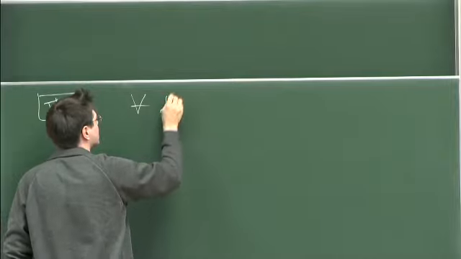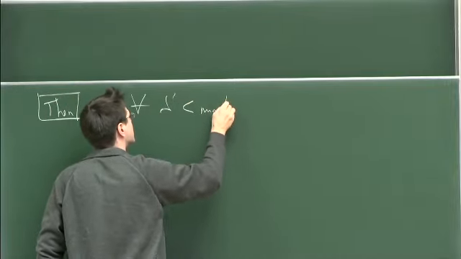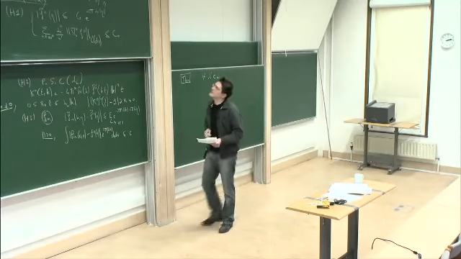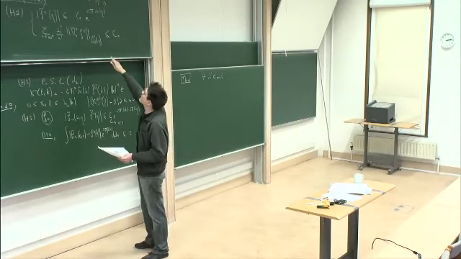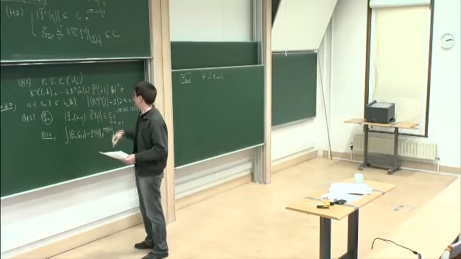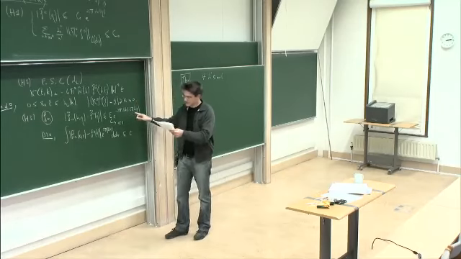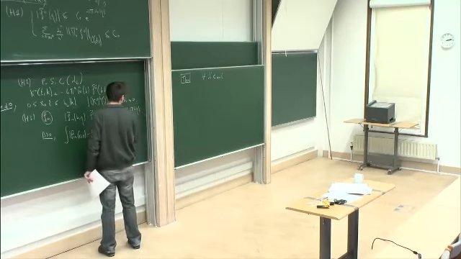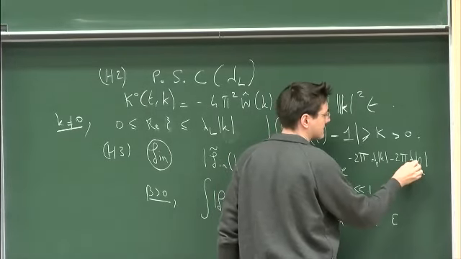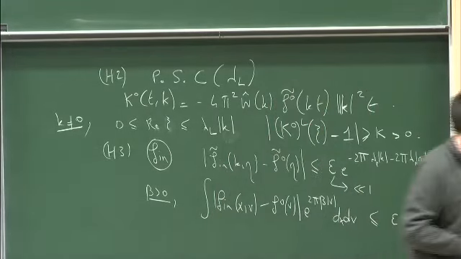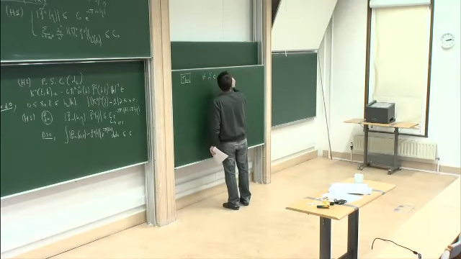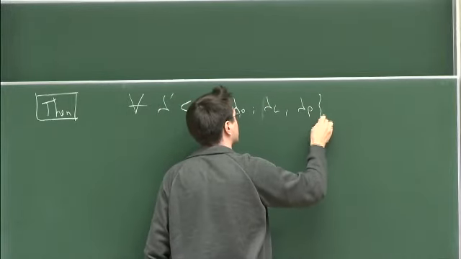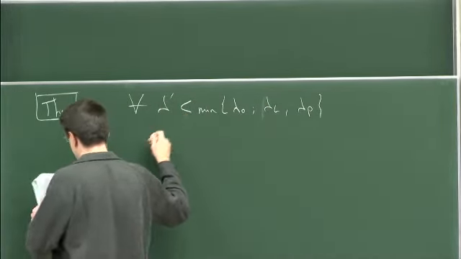So any rate strictly less, because we lose a bit, less than the worst of lambda 0, lambda L, which is here, and this lambda which is here. Maybe I should give it a name. Let's say lambda p for perturbation. So you see we have the regularity of the profile, the Landau rate, and the regularity of the perturbation, and we lose a bit. This is strict.